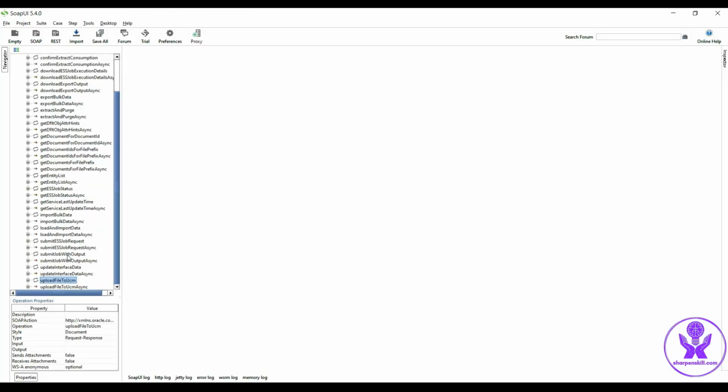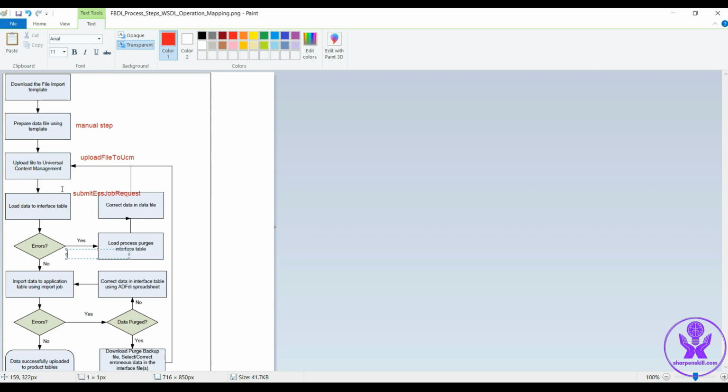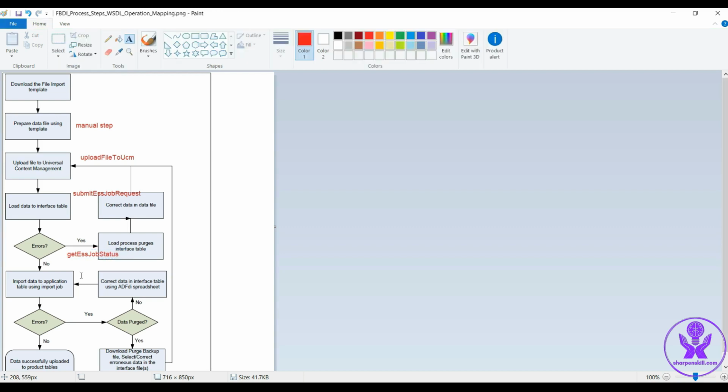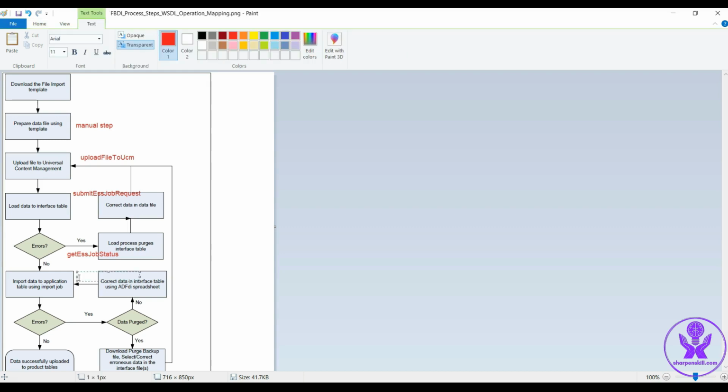After that, we have to check the status, whether it completed successfully or failed. To check the process status, we have one operation called get ESS job status. So let us click on that and type it, get ESS job status. After successful completion of the load interface file for import program, we have to submit the import journals program. So again, we will use the submit ESS job request operation to submit the import journals program.